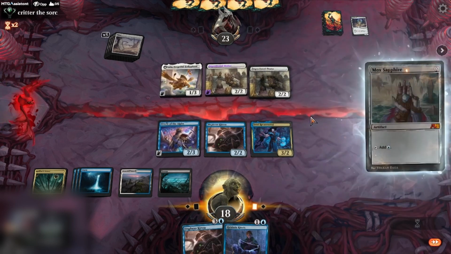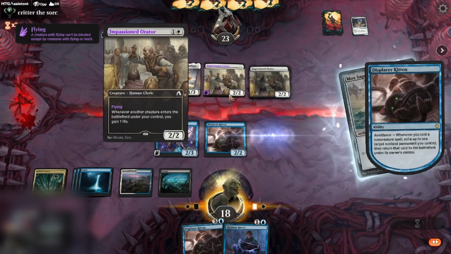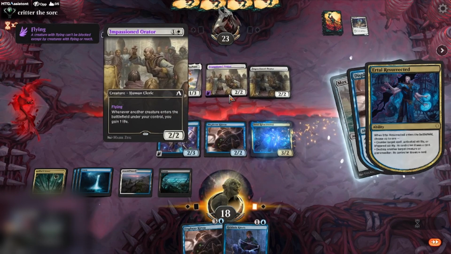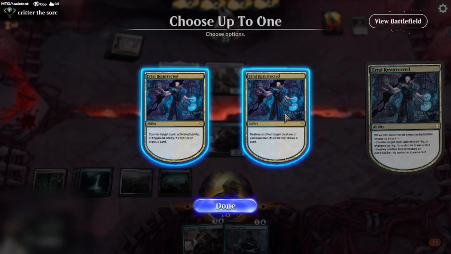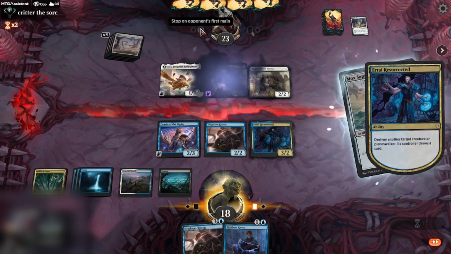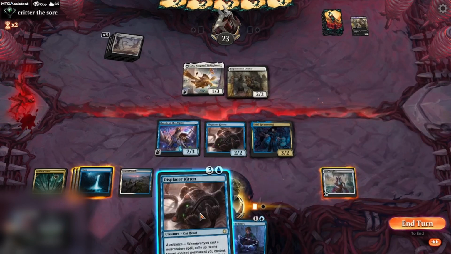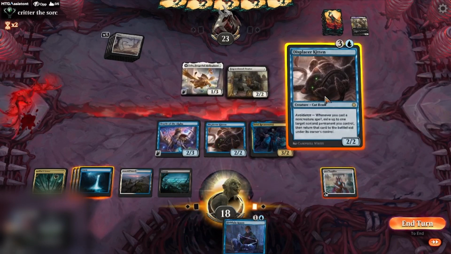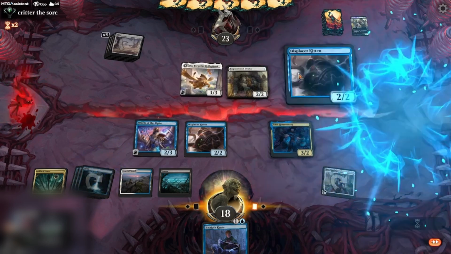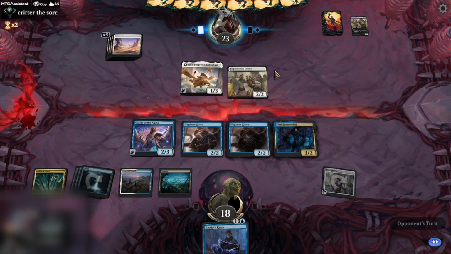And I can cast you to flicker you. I am going to destroy you. And actually, I'll get you down so now I can flicker both the Earth Tide and the Oracle. And yeah.